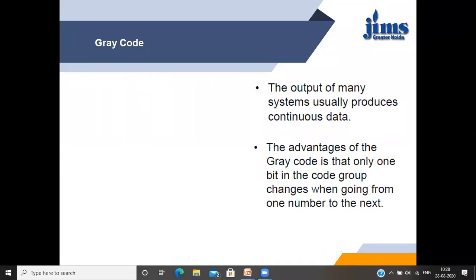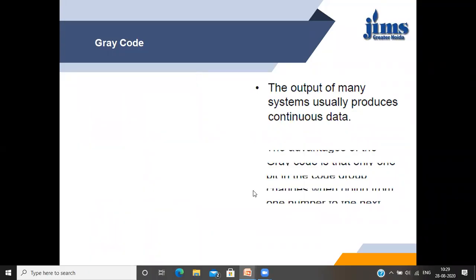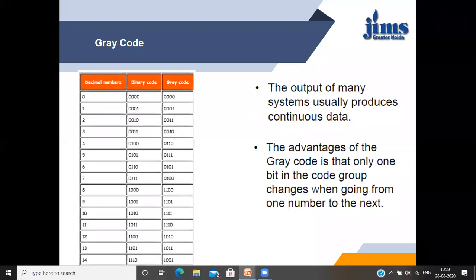The advantage of gray code is that only one bit in the code group changes when going from one level to the next level. So here we can find out. You can see the decimal number 0 in the binary code is represented by 0000.